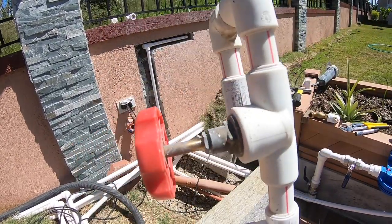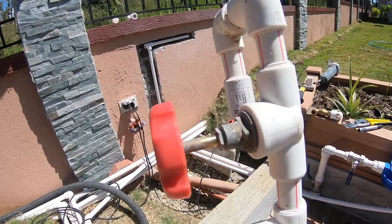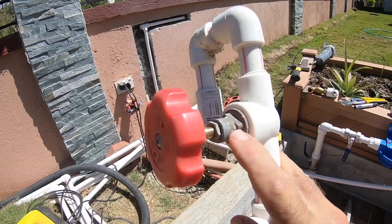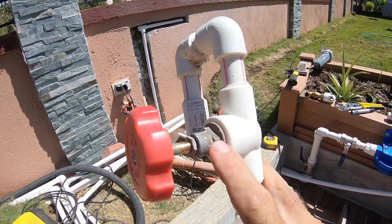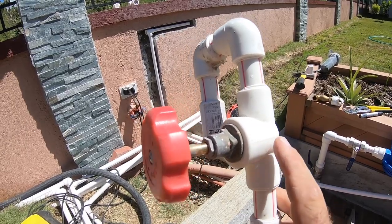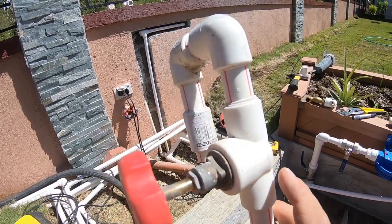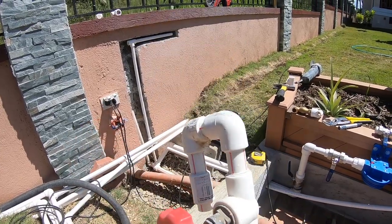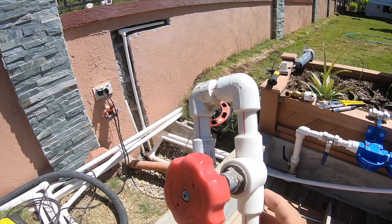He actually installed this the opposite way, which probably means that this valve inside here is all clogged up from debris from the initial installation, anything that was in the pipe or anything like that. And there's a reason people do this. There's a reason why they engineer it like this. And there's a reason why you should have a real plumber installing your plumbing in your house and not your builder.